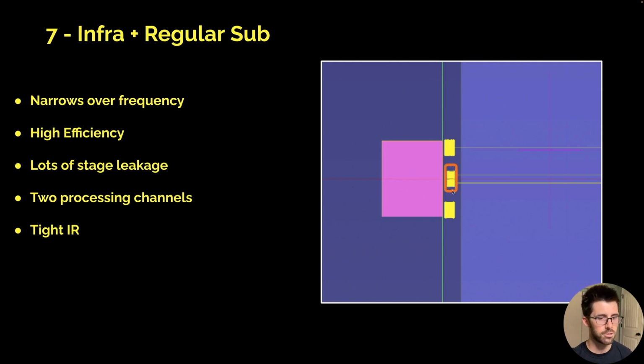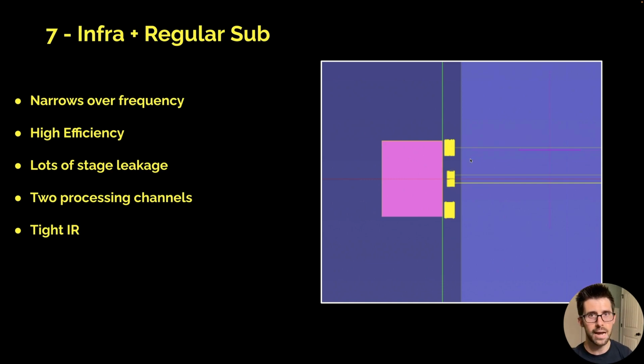Then I have these two subs here in the middle who are now handling the octave above that right together, so they're very efficient. And I'm trying the best I can to match that coverage pattern to the infra coverage pattern. They're very efficient since they're together, at least these middle subs. These might need a little bit more gas since they're spaced apart, but I'm sacrificing efficiency for getting my pattern to narrow. We need two processing channels minimum. I would drive the infras and the regular subs separately.